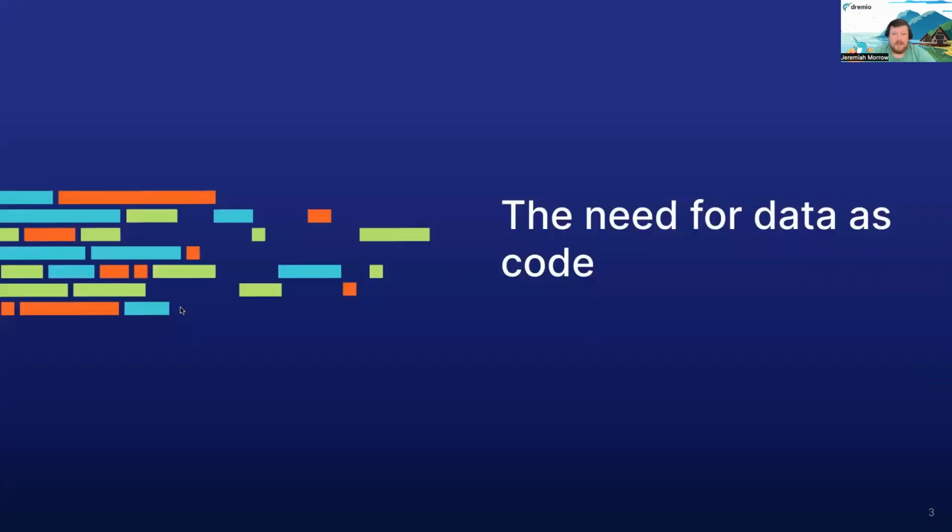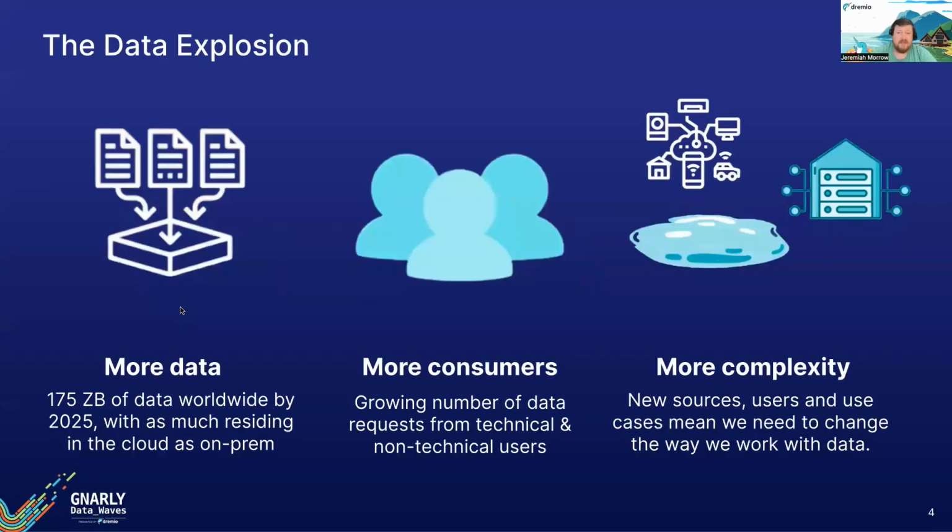So let's start with the need for data as code and why many data teams are moving to this solution. It has a lot to do with the data explosion. Of course, we know all of our businesses are inundated with data, and it's coming from new sources than it was a couple decades ago. Back then, we were all using appliance-based data warehouses, and we were primarily concerned with collecting and analyzing structured data from business systems housed alongside it in the data center.